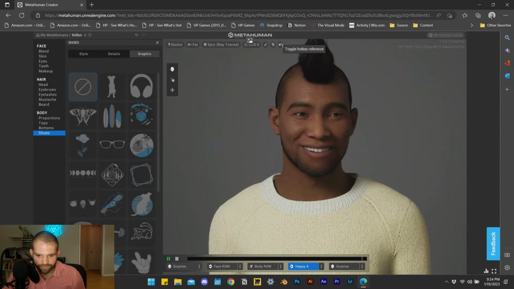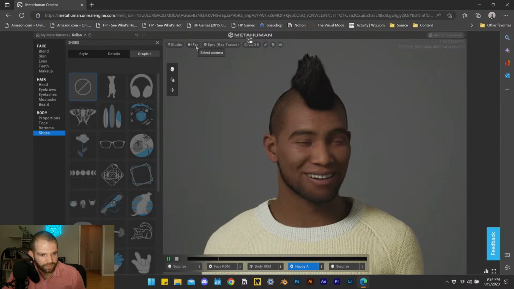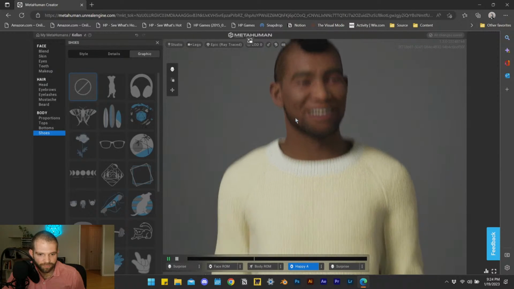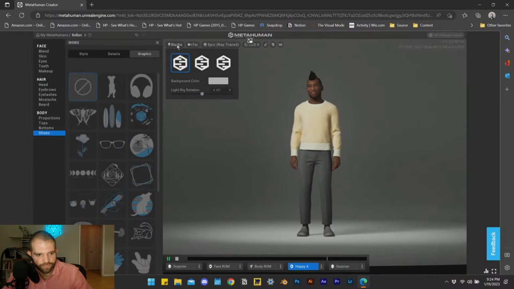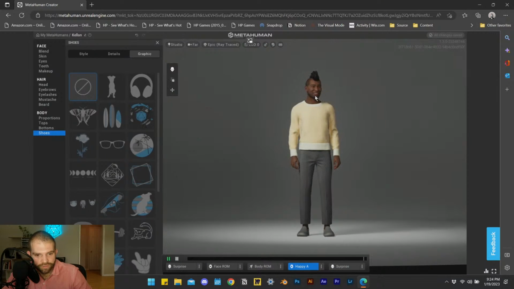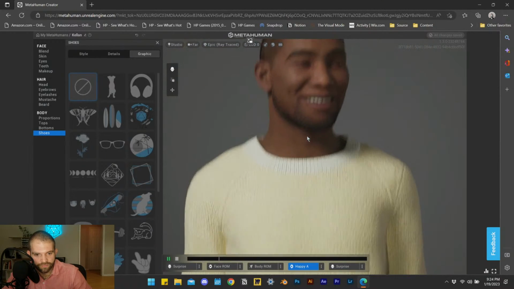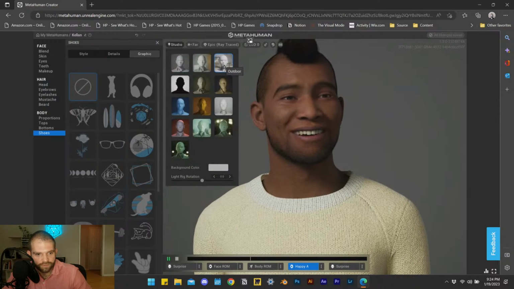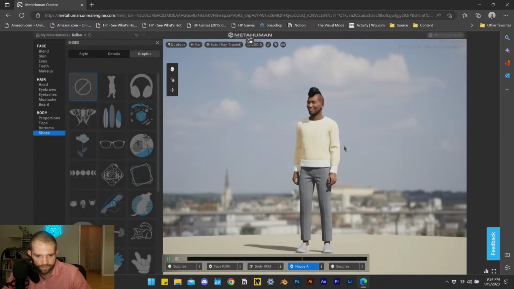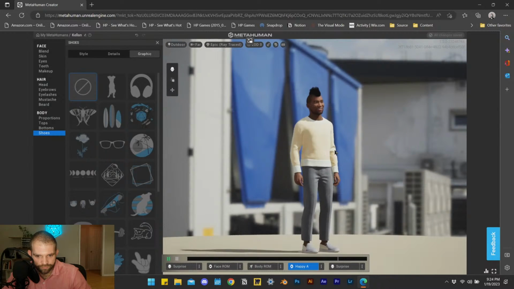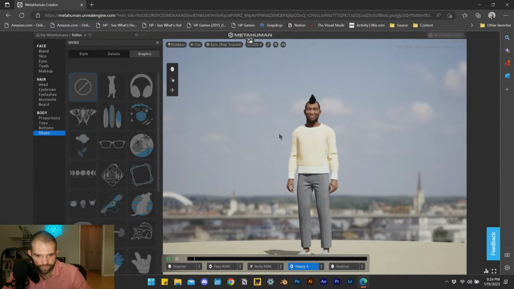Hotkey reference. I mean, we can hide that at this point. Camera. So we can also change the camera up here besides the hotkeys. I think number 6 moved far away. We got him in a studio setting, so we can also see him in different lighting conditions. So in the studio, we can see him outdoors. He's kind of like on some kind of rooftop. Nice.